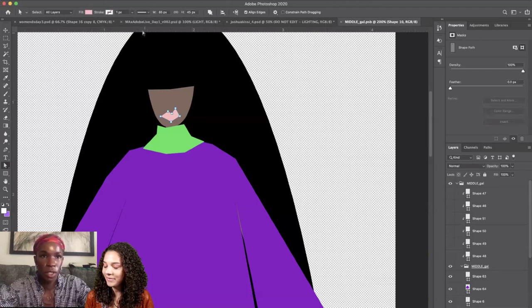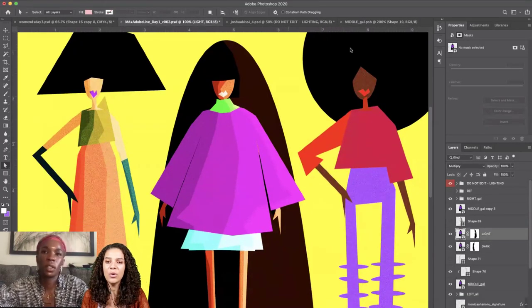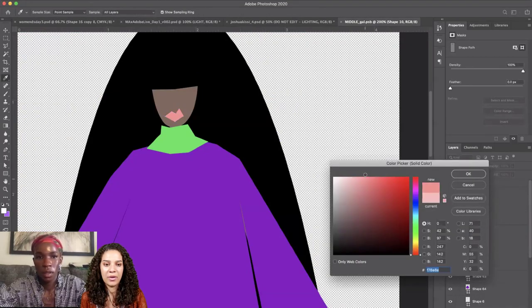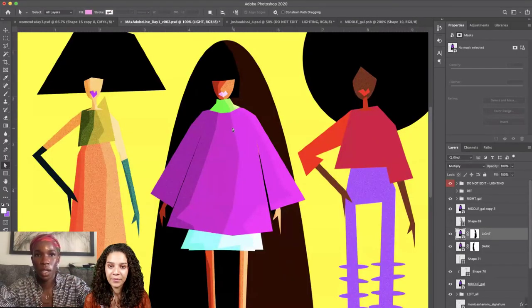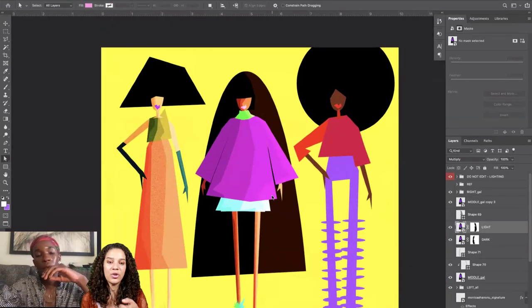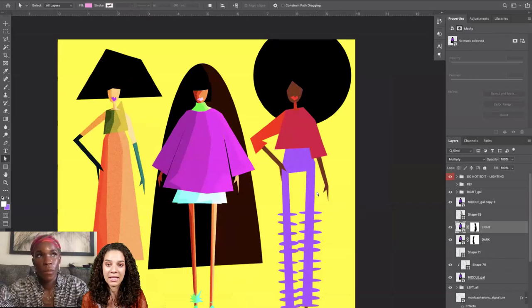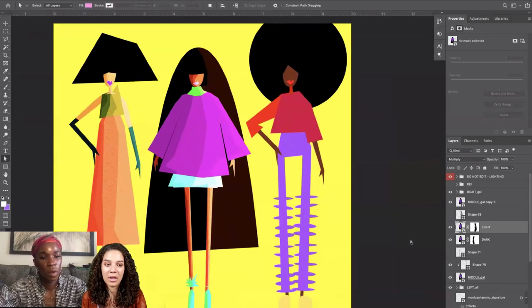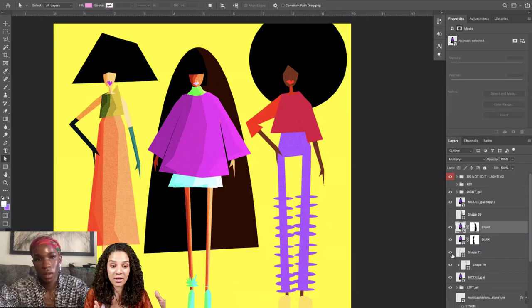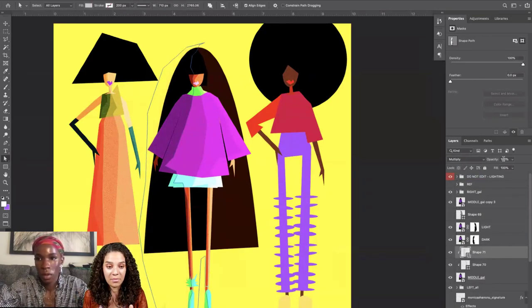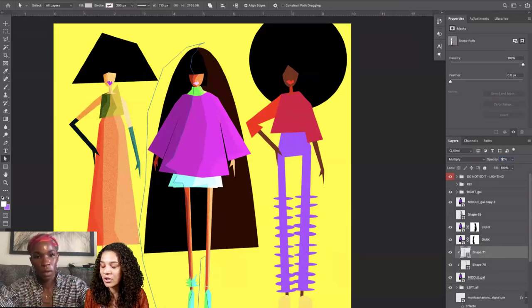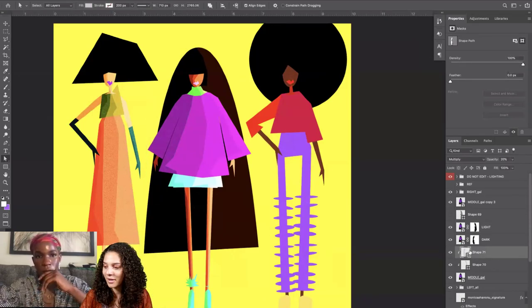Now I'm trying to get her lips to show up a little better, so I'm changing the color. There we go. So you just opened up the contents of the smart object for that girl. That is really cool. And then I save it and it changes it here. So you essentially did what people would do with a mock-up. Usually you would click on a piece of a mock-up, it'll say add your logo here, or add your design here, and then you'd open up that component of the smart object, edit it, save it, and then it shows up in the final collection and piece. But basically she's doing this for illustration, which is so cool. I don't think I've seen somebody do that for illustration before, and I'm blown away.